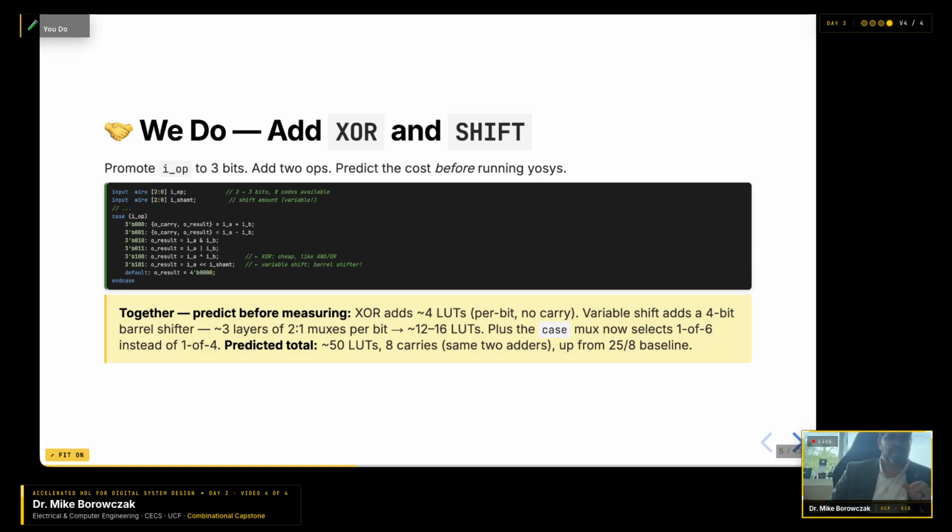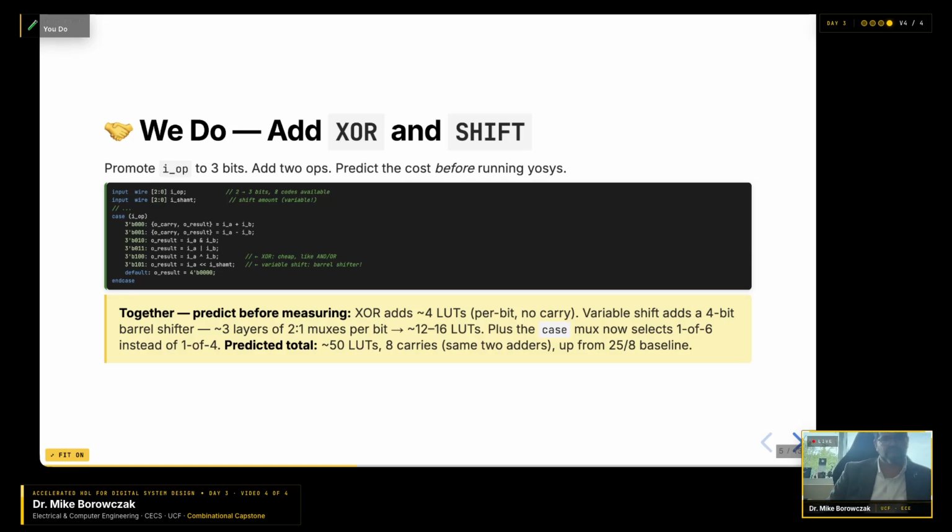We expect that the XOR will probably add about 4 LUTs or so. There's no carry. The variable shift should also add a 4-bit barrel shifter, 3 layers or so, probably somewhere in the order of 12 to 16 LUTs. That's roughly a guess. Plus our case statement now selects one of 6 instead of one of 4. We have more opcodes, so that's also going to add something.